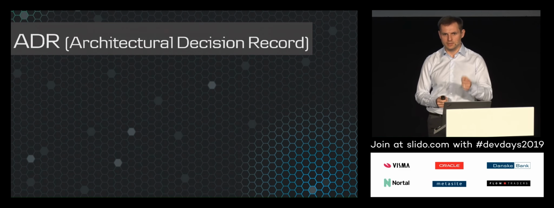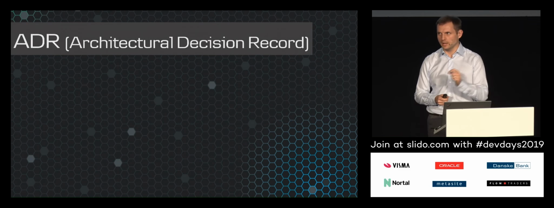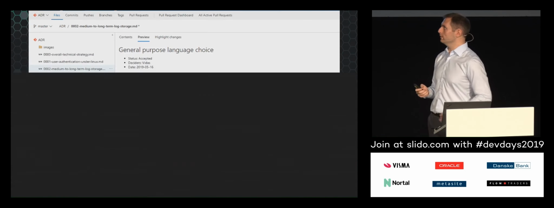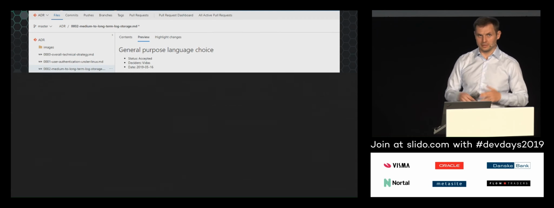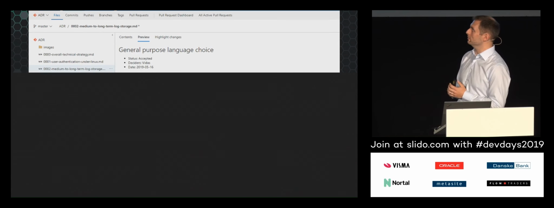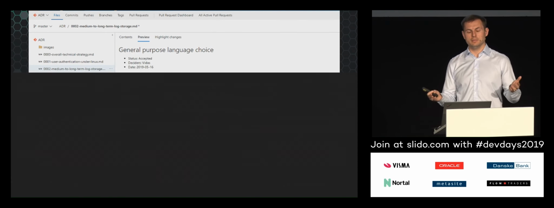in a Git repository together with other generic ADRs, I will use this abbreviation, ADR. And then it also has a template. Surprise, surprise. I try to illustrate this template by making a bit of fun here. So imagine, what if we were to pick a general purpose language?